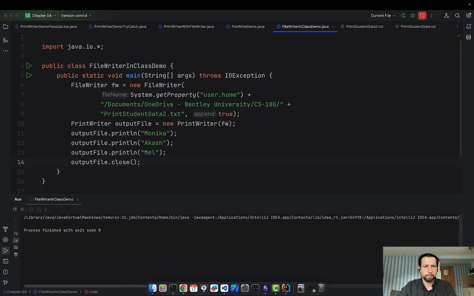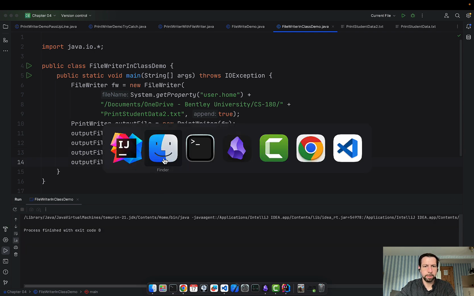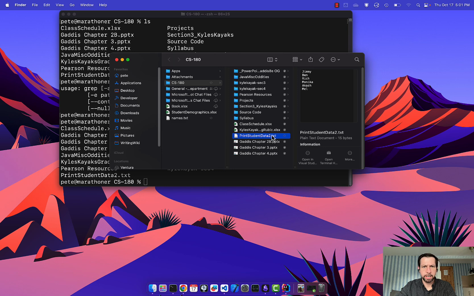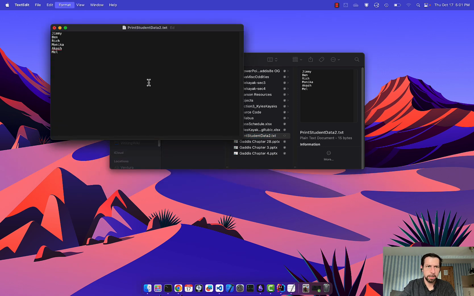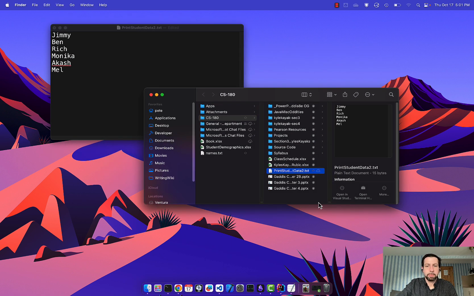Run the program. It exited without any errors. Go back to my Finder, open this, and see this program has written the data to a file somewhere else on my computer.